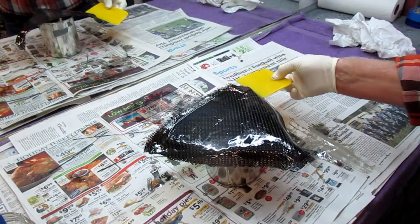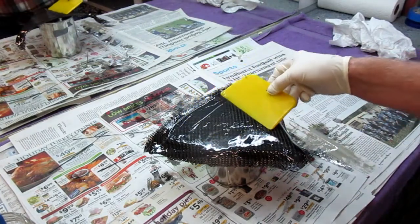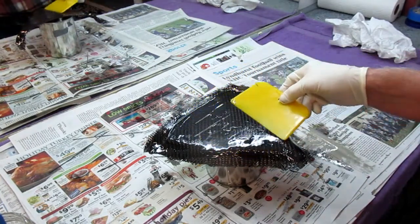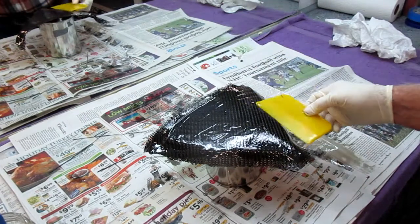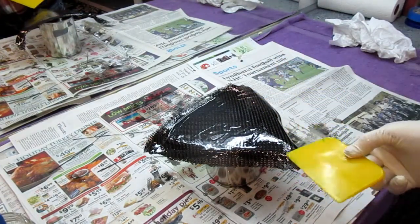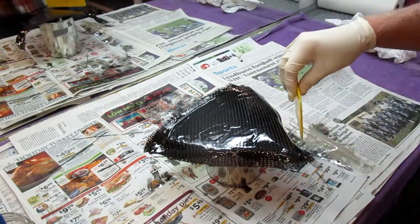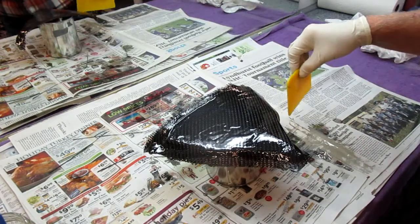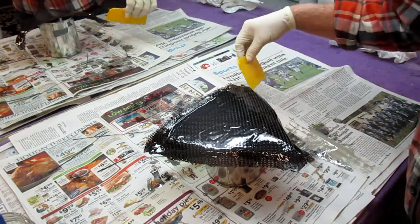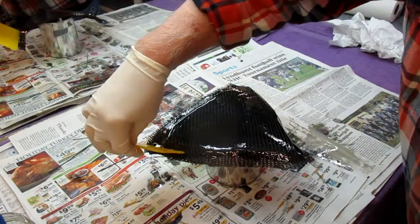Now this is going to have to dry overnight by a heating vent, but I'm not going to put it up by the heating vent until the resin starts to actually cure, until I can't move it around like this. It goes through its curing stage. And I think when you look through the windshield and see this part, maybe this will look pretty cool. And if it doesn't, we have plenty of Bentley black.